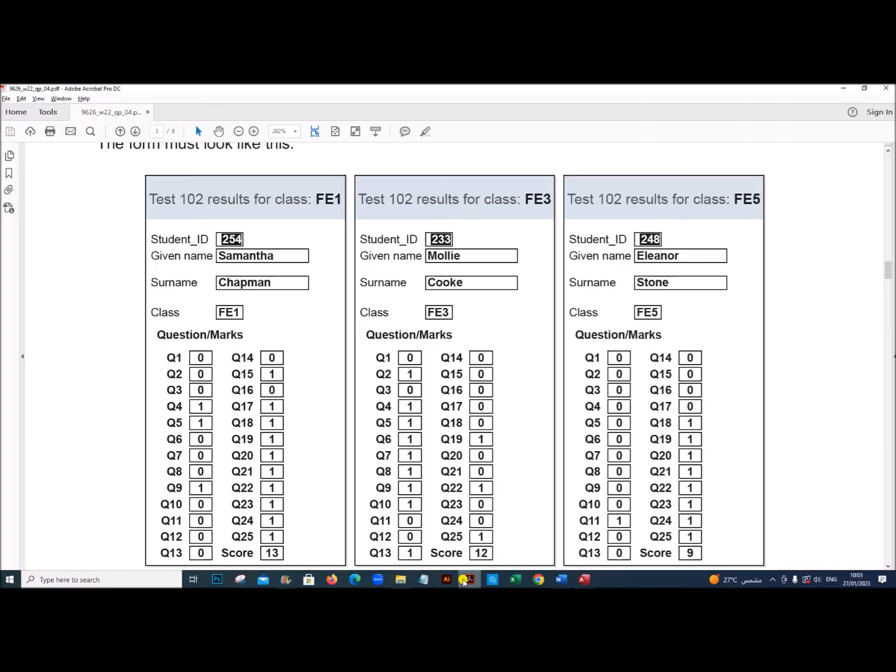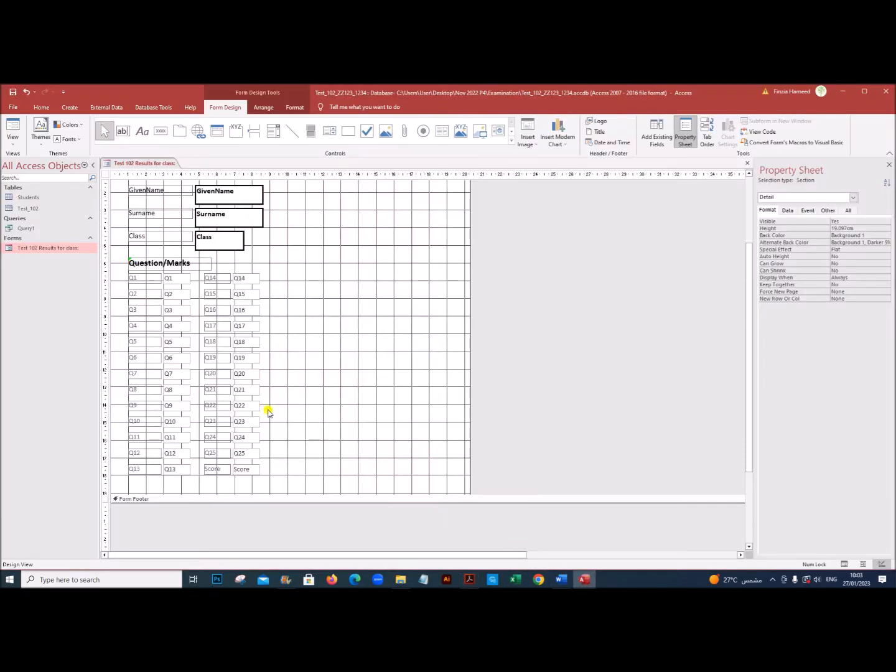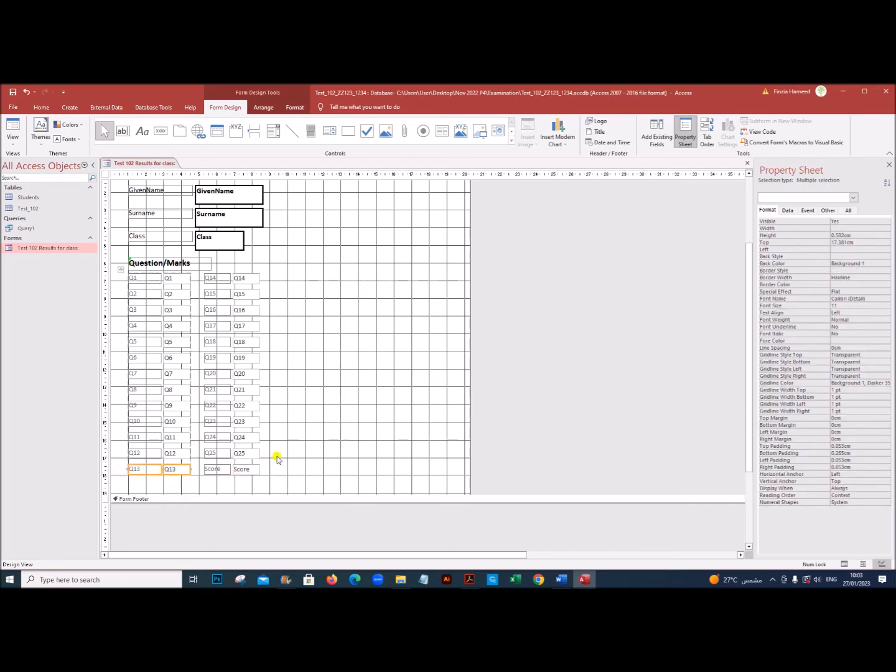Now if you look at the formatting, you can see all the text are bold and black color, and the marks which are shown here have border like we did for student ID. So let's select all of them.